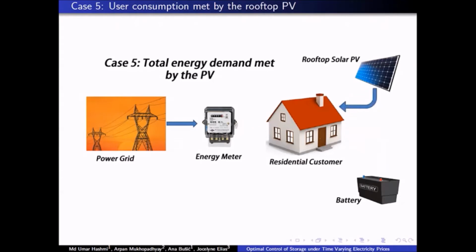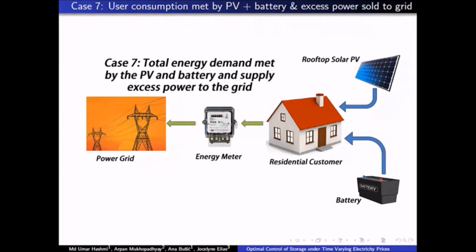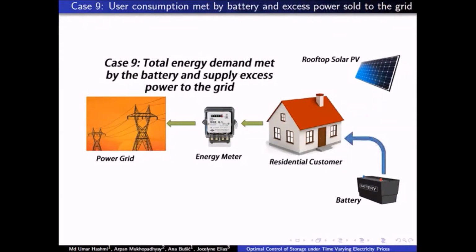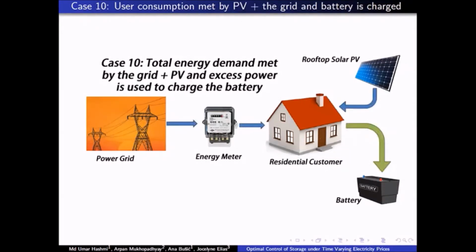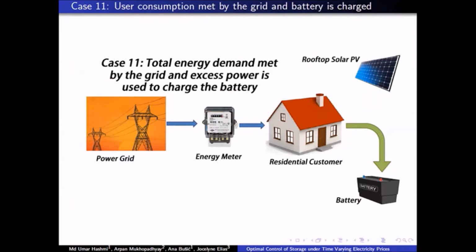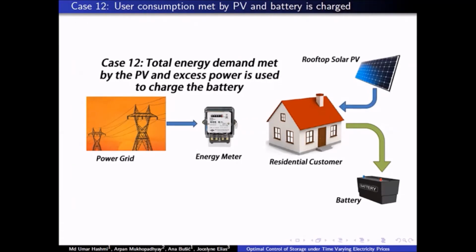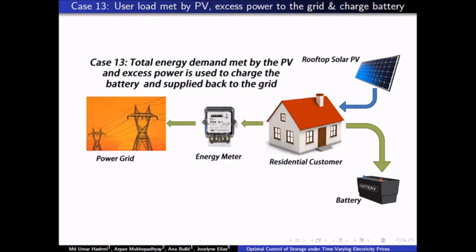So these unique power flow directions will be decided by these instantaneous parameters. Whether the battery needs to be charged, discharged, will depend on is there solar generation available at that instant, or whether the price of electricity is too high or too low at that time instant.